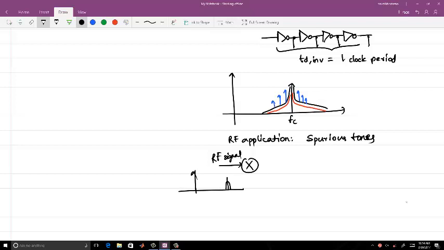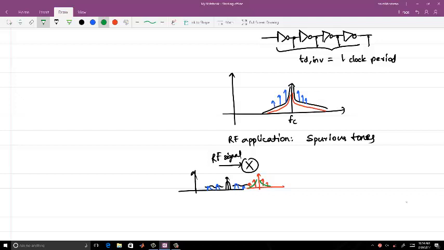So this is, let's say, desired, and all other junk is undesired, and you can have a blocker sitting at all different frequencies. Now, if you use a clock here which has huge spurious tones, but maybe a smaller noise floor like this, the spurious tones will mix with your blockers and down convert them.